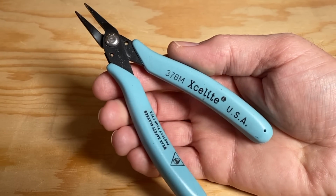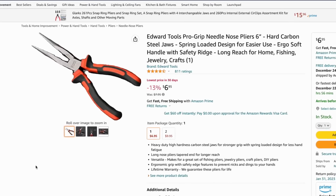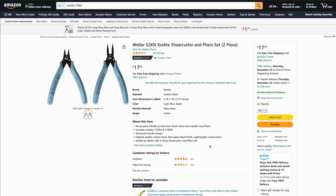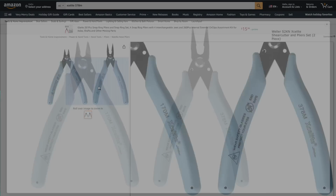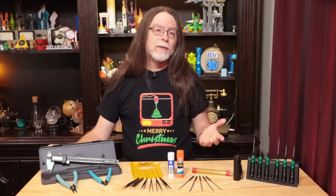These are also great for holding parts when you're working on a printer. You can pick one up for just a few bucks, like this one from Edwards Tools. And Amazon's even got the set I have, which includes flush cutters. And in fact, that's our third tool, flush cutters.